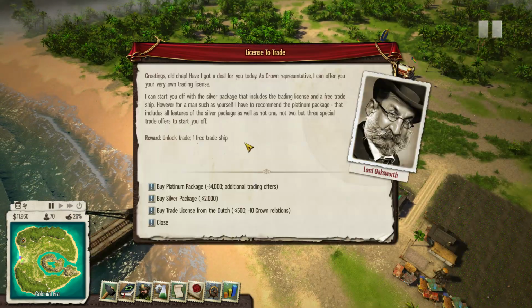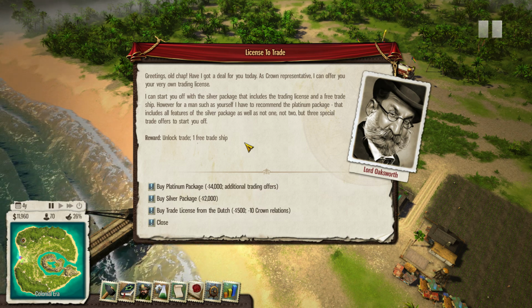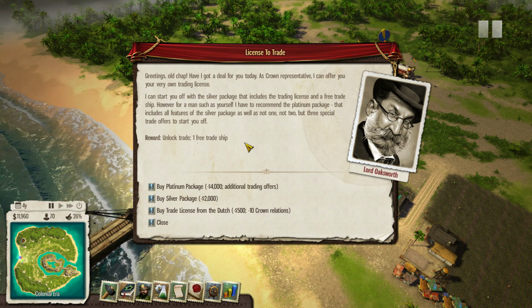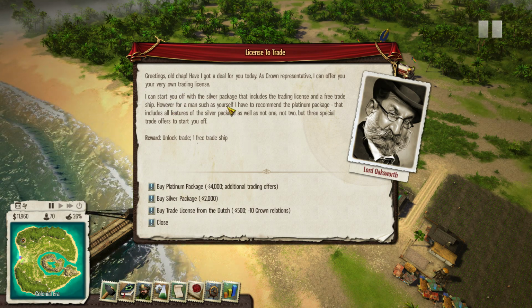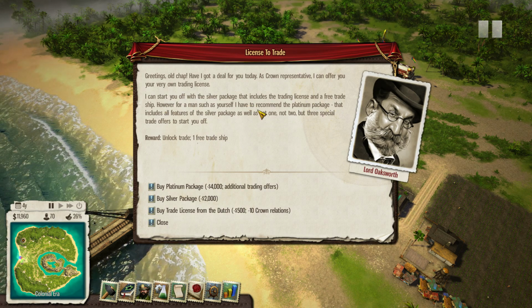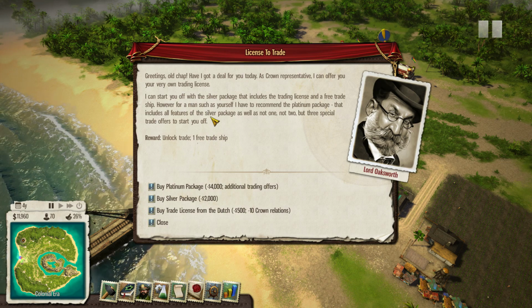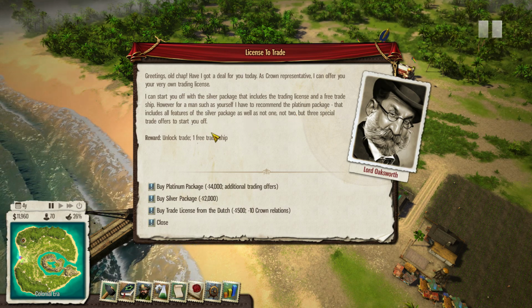Have I got a deal for you today? As Crown Representative, I can offer you your very own trading license. Woohoo! I can start you off with the silver package that includes a trading license and a free ship. However, for a man such as yourself, I have to recommend the platinum package. That includes all the features of the silver package, as well as not one, not two, but 3 special trade offers to start you off.